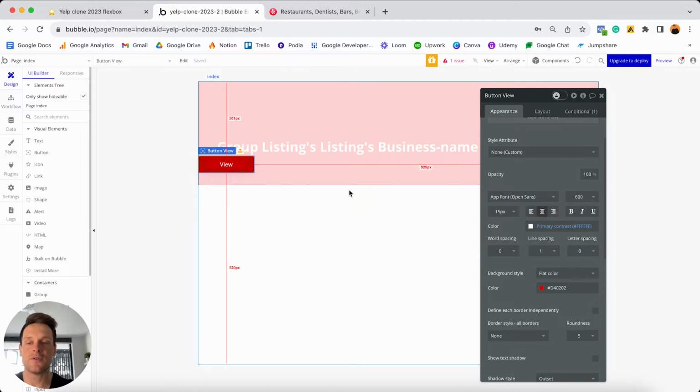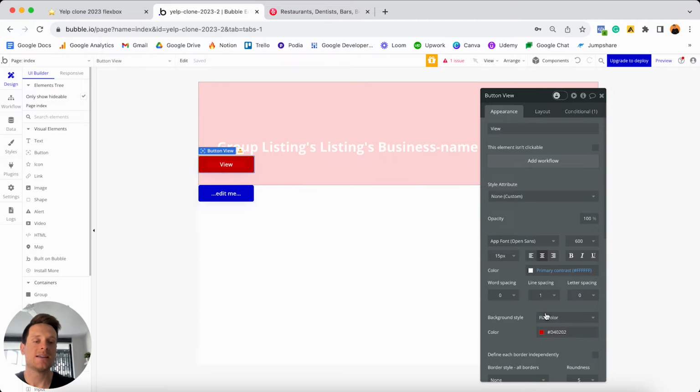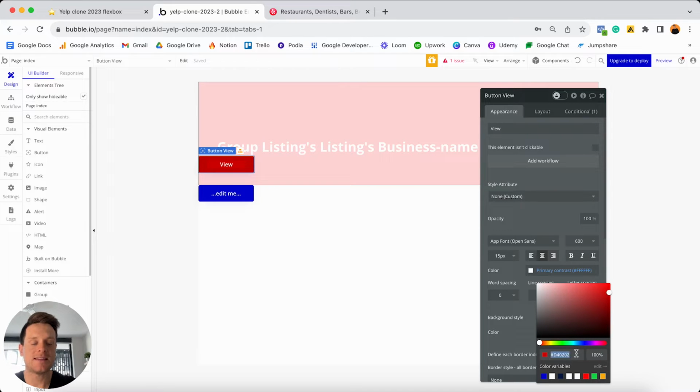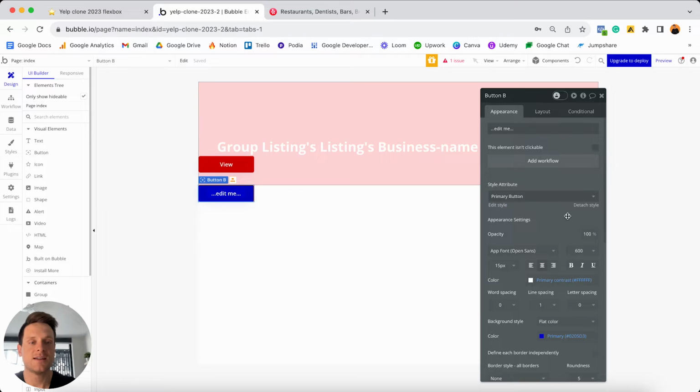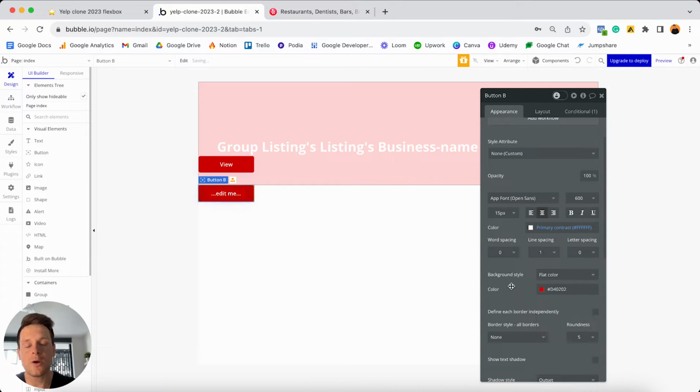But what happens if on the same page, I'd like to add yet another button and I want it to be the exact same shade of red as our first button here? What I'd need to do is come over to our first button, highlight this color code, copy it across, detach the style for our second button, and paste that in. And now this can get annoying when you do this across multiple pages. So let's say we create another page in our app. In order to get that red color, do we need to come back and then grab that color code, jump back to our other page and paste it in? And if you're adding quite a few buttons that are going to look the exact same, it's going to be quite annoying to have to do this manually every single time.